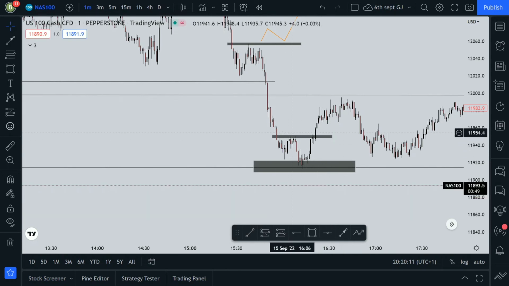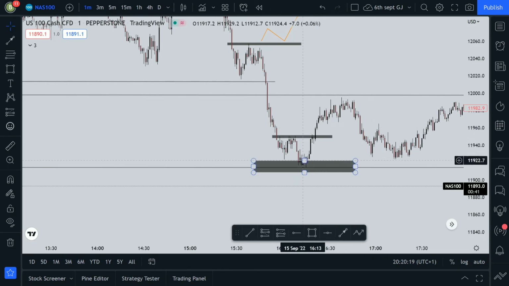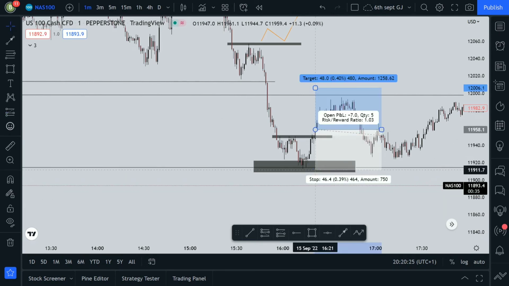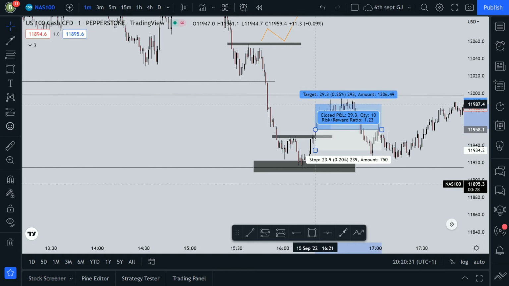The moment I saw this candlestick on the M1 break this level, I knew that it is kind of a double bottom, and price had broken the neckline and was going up. So I just decided to take a 1:1 trade. I entered my buy somewhere around the close of this candle here. My stop loss was below this structure, but my take profit was quite close, just like a 1:1 or something.